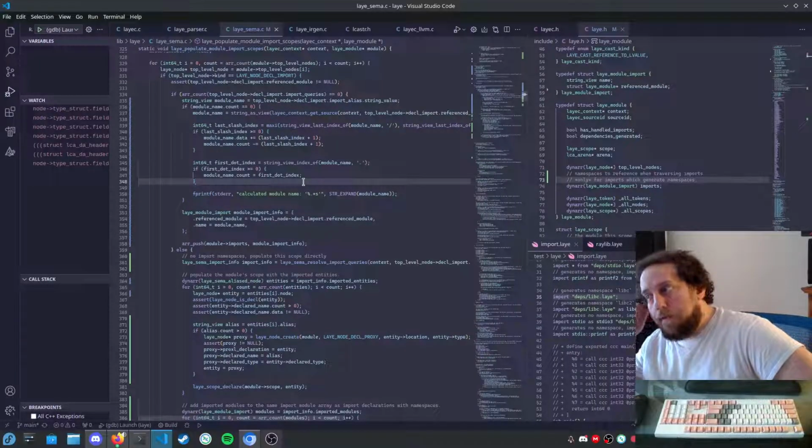So then we have a couple of things to do. We need to validate that the name is a valid Laye identifier, which means it must have more than 0 characters and only contain valid identifier characters.